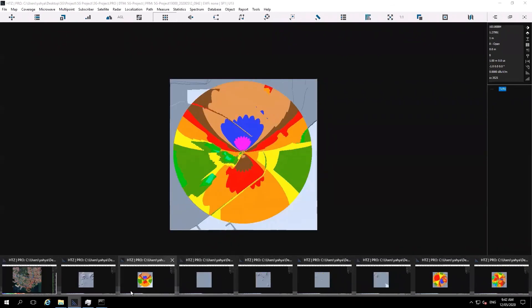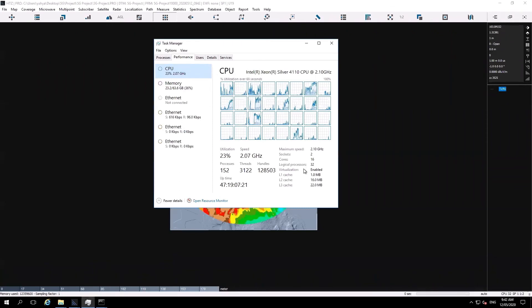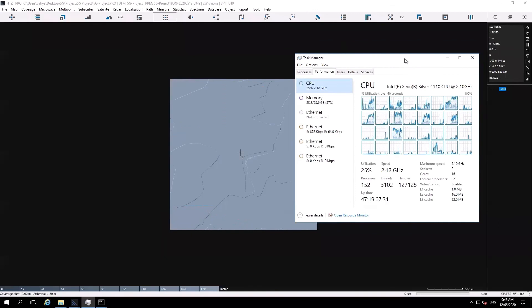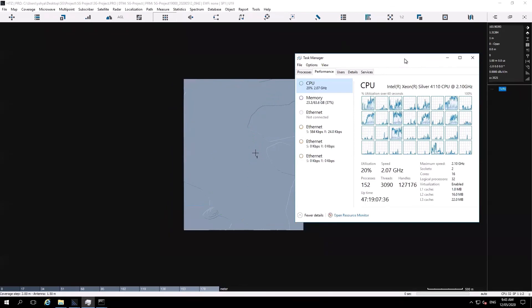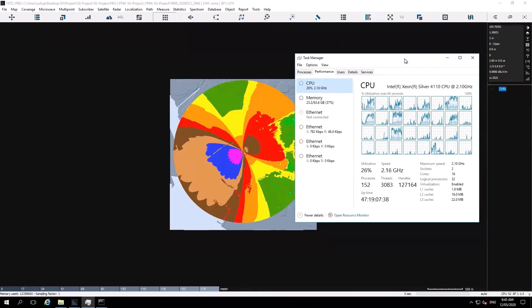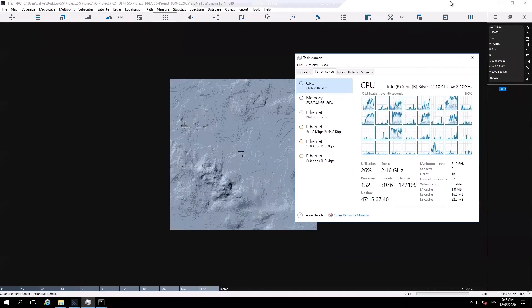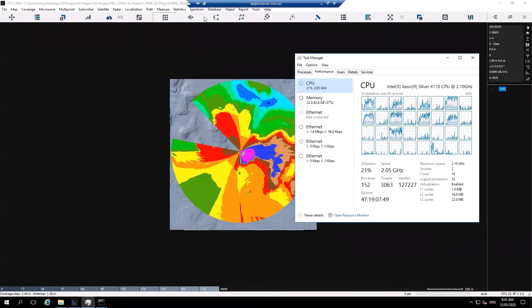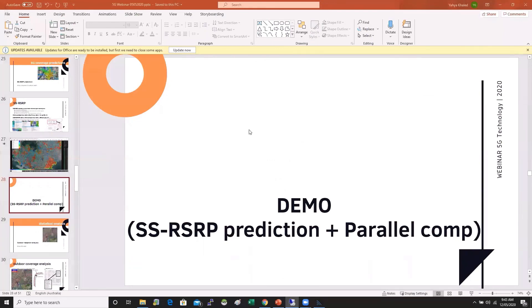So once it's done, the software will put the coverage in one place. Let me show you the CPU, guys. So that's what CPU is doing now. You see, the CPU is relaxed. It probably is capping around 30%. But it's still relaxed, which means I can still run more threads. I just capped it to eight, but you could run actually more, depending on how many licenses you have and depending on your computer memory and how many applications you have open at that time. So I'm going to keep this running in the background. I will come back to it maybe later on. But now you understand how it's possible to speed up coverage predictions when we talk about carrier-grade network with lots and lots of sites.